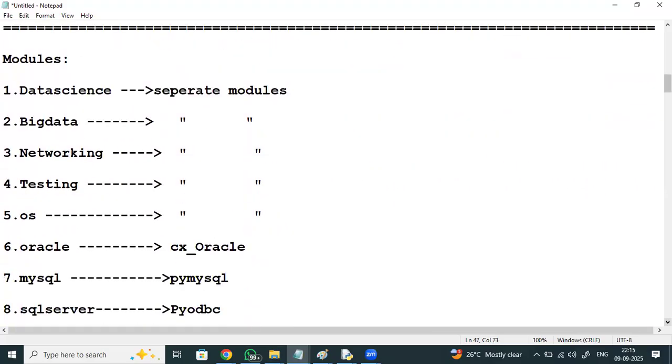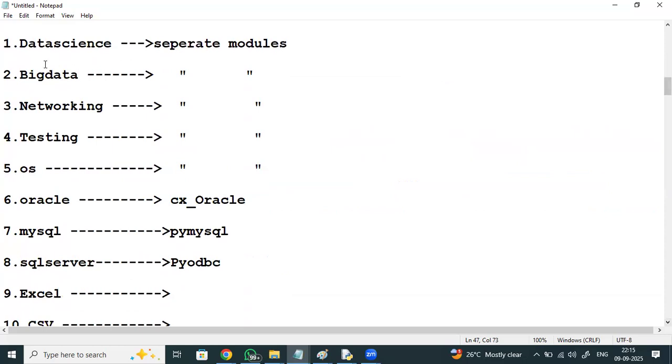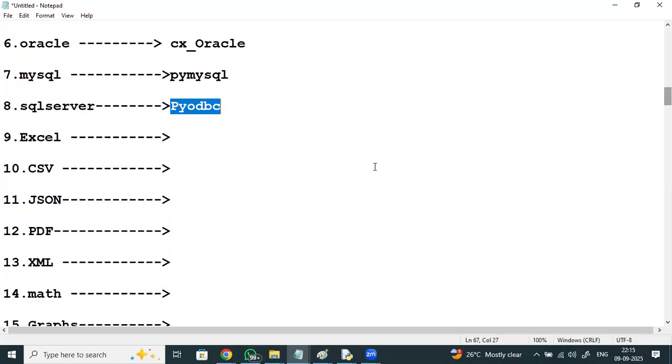For data science, separate modules. For big data, separate modules. For networking, for testing, for operating systems, for each and every database, for Oracle, for MySQL, for SQL Server, for each and every file format, Python provides modules with which we can easily read and write data, like CSV, JSON, PDF, XML, math for mathematical operations, graphs.